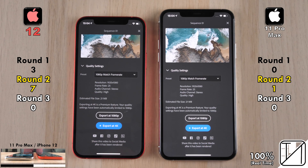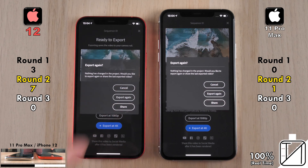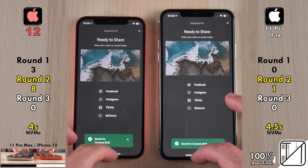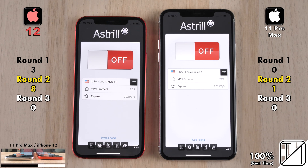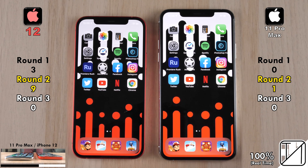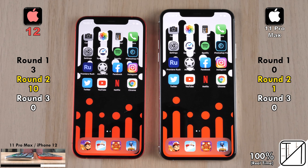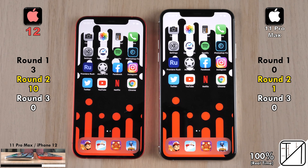We hit export to see which one can do it quicker — it's neck and neck, with a little jitteriness on the 11 Pro Max. The iPhone 12 finished in 4 seconds versus 4.5 seconds on the 11 Pro Max. Honestly, not much difference — I wouldn't suggest upgrading just for video exports, as the NVMe storage on both devices is great. They both opened Astro at the same time, but the iPhone 12 turned it on slightly quicker. Going into Facebook, the iPhone 12 opened and loaded the page quicker, now reaching 10 points versus the single point for the iPhone 11 Pro Max.